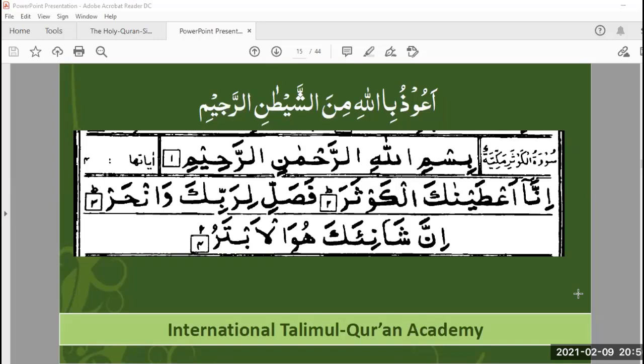Well done. Jazakallah. This fasalli tashdeed. Fasalli li rabbika wanhar. Yes. Here, this kasra is basically at the jim. I think it's a typing error. It's a little bit further down. It should be under jim. I just want to make sure it's a typo. So the kasra should be under jim. Well done, Jazakumullah. Next one, please.